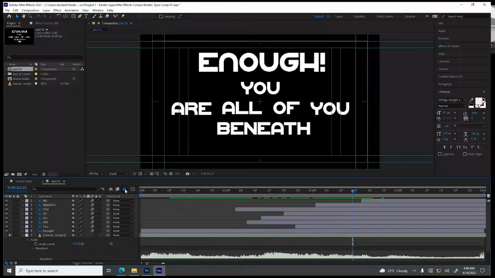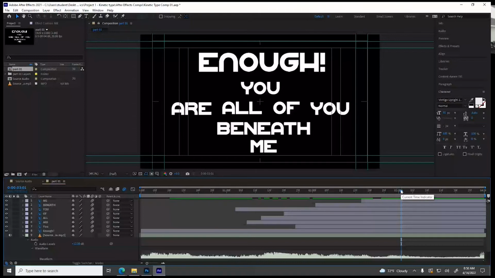Another cool thing to deal with is the principle of easy in, easy out, or smooth in, smooth out, so that the general idea is that things don't move in a straight line at continuous speed. They speed up and they slow down. Well, to do that, we can go ahead and open up all these again. There's a couple ways to do this.